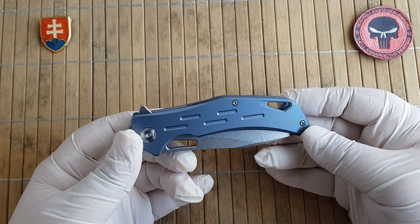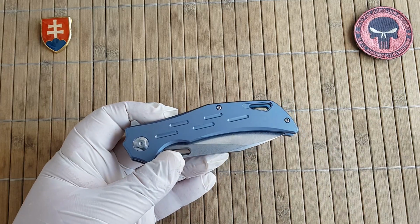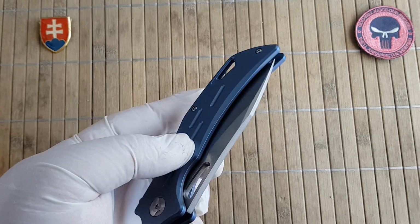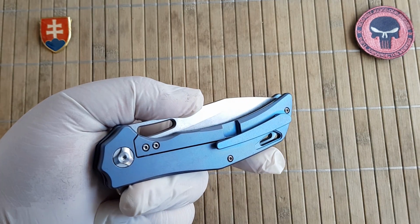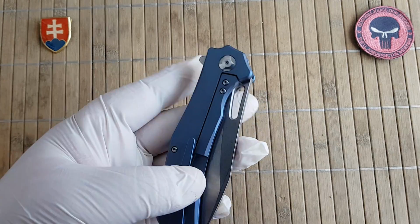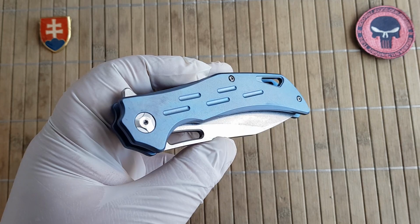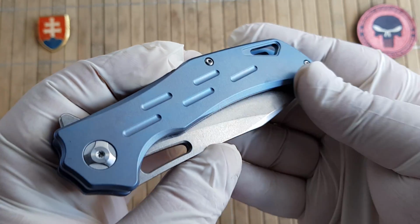Material wise, they will give you standard Chinese TC4 titanium, so titanium alloy, not aluminium. Maybe some aluminium is mixed into it. I don't know the correct composition of this alloy. And the blade steel used on this knife is D2, so a little bit better than your standard 8Cr13MoV or 440 steel variant.